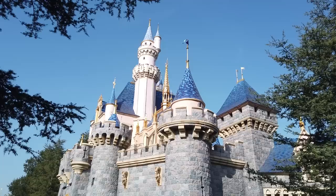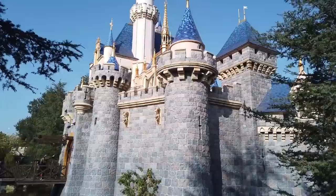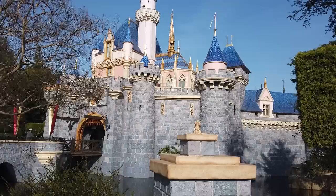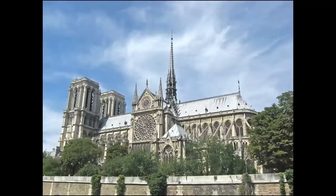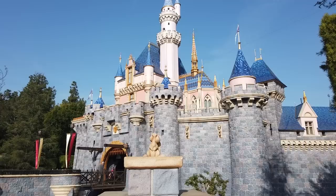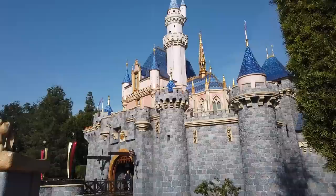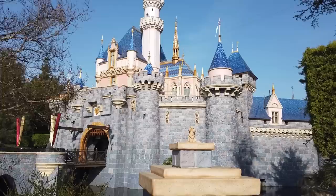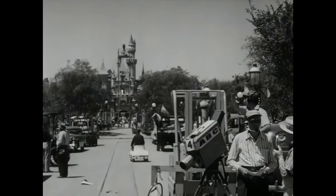One of the architectural design elements of the castle not often talked about involves author Ray Bradbury, who was visiting Disneyland and stopped by the castle. Bradbury was a close friend of Walt's and also knew many of his Imagineers. He noticed that the castle's chapel looked rather familiar — it resembled the back side of Notre Dame, complete with the spire. He went to a payphone and called Imagineer John Hench and asked, "John, how long has Viollet-le-Duc's spire been on the side of Sleeping Beauty Castle?" Hench replied, "30 years." Bradbury realized he had never noticed it and wanted to know who put it there. John Hench said, "Walt did" — which begged the question of why. Hench simply answered, "Because he loved it."